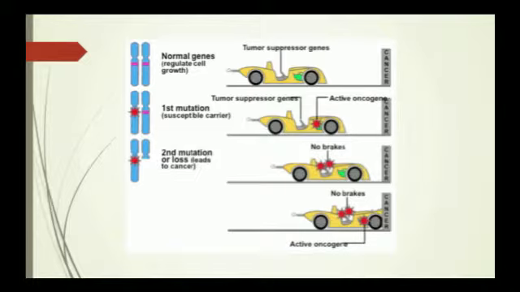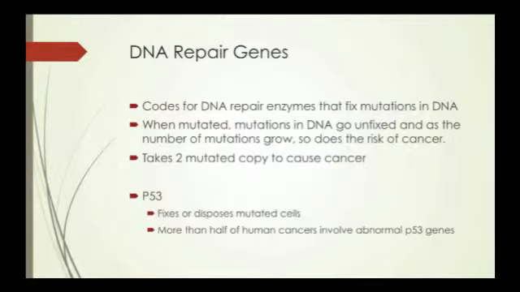This picture shows the relationship between oncogenes and tumor suppressor genes. So the oncogenes are kind of shown as the gas pedal, while the tumor suppressor genes are shown as the brakes. So if the tumor suppressor genes are mutated, then the brakes don't work. So the oncogenes are going to keep telling the cells to divide and divide, but nothing's going to tell them to stop. So eventually, since there's no brake, it's going to crash into that wall and the person's going to get cancer.